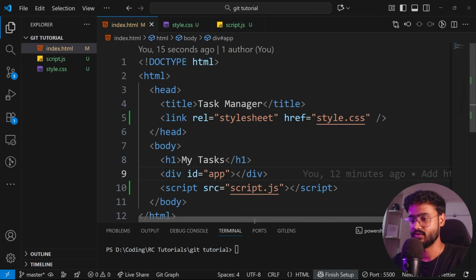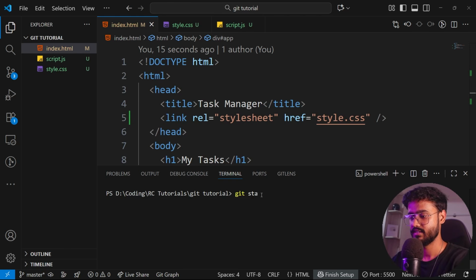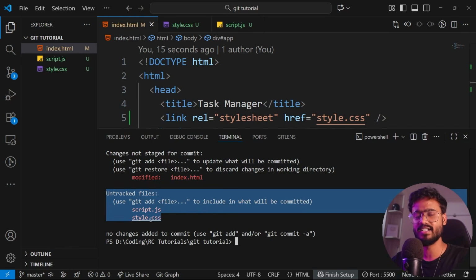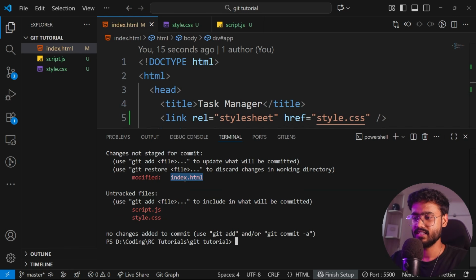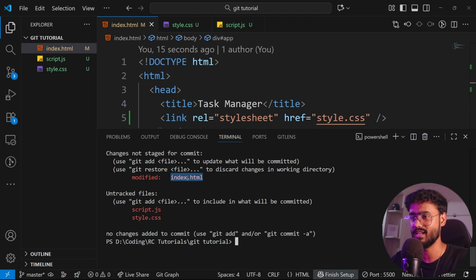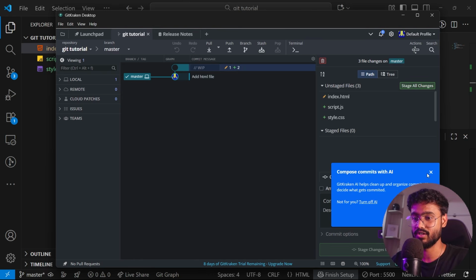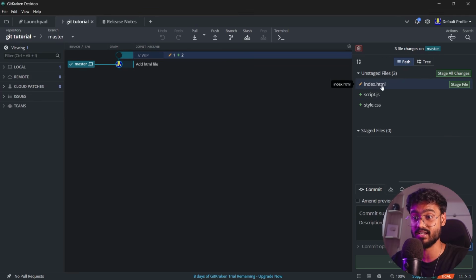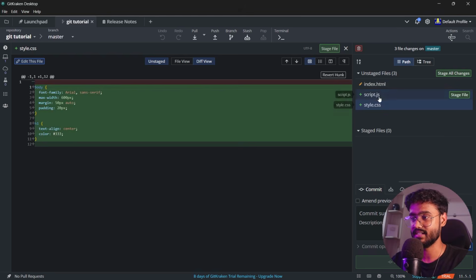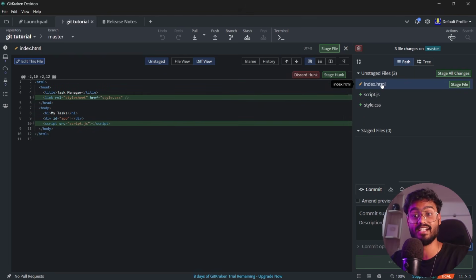But what about Git? So we can say again git status to see the condition. So you can see it shows us there are two untracked files that we have not added to the Git repo, and there's one file, index.html, which has some changes, right? Obviously we did make some changes inside of index.html. And if you go to GitKraken now, see, it shows you the work in progress and it shows you exactly what you have changed right here. See, we have changed this file. If we click on it, it shows you the exact changes, and we have created both of these files right here. So it shows us that as well, that we have created these, right?